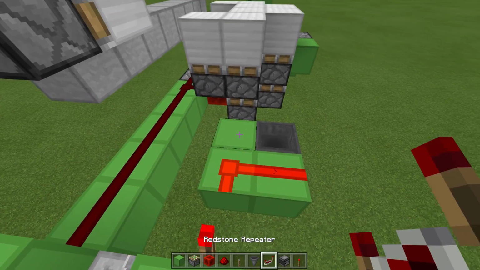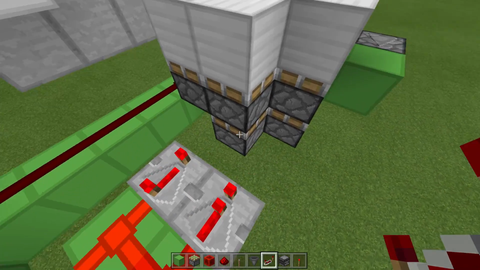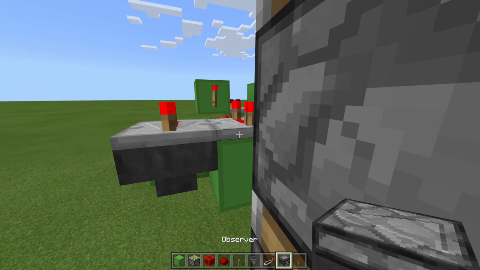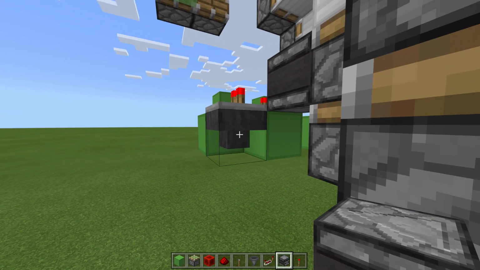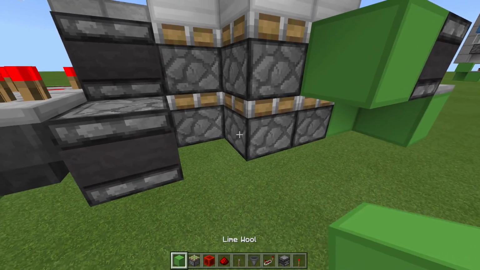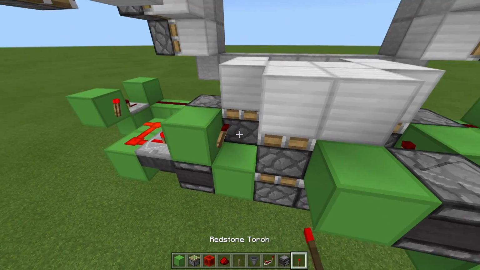Dust and dust. Then grab 2 repeaters, 1 here on 4 ticks. Crouch and place 1 here on 1 tick. Grab an observer, place it coming away from that repeater, and 1 coming away from this hopper here. Make sure you crouch. Block here, block in front of that repeater, and torch.